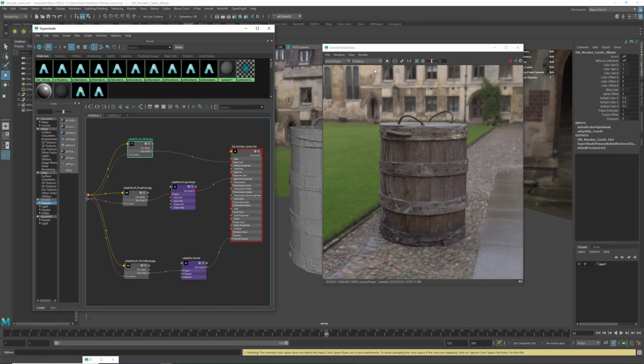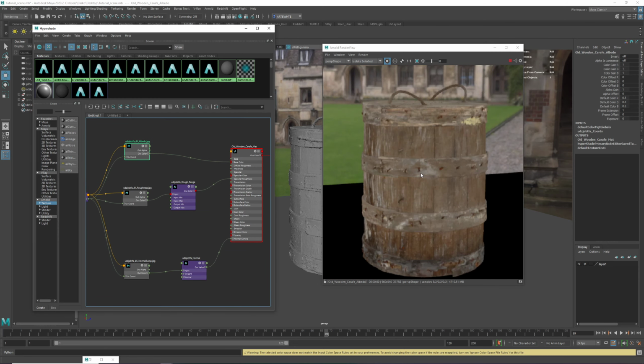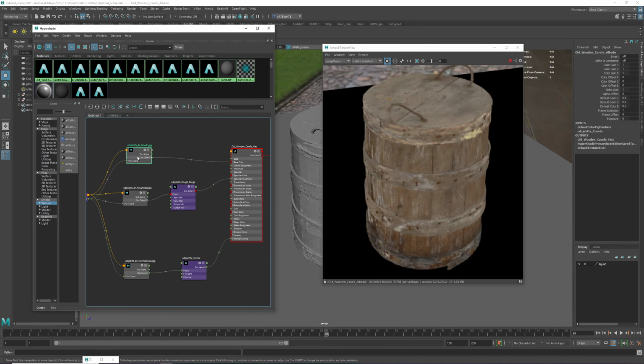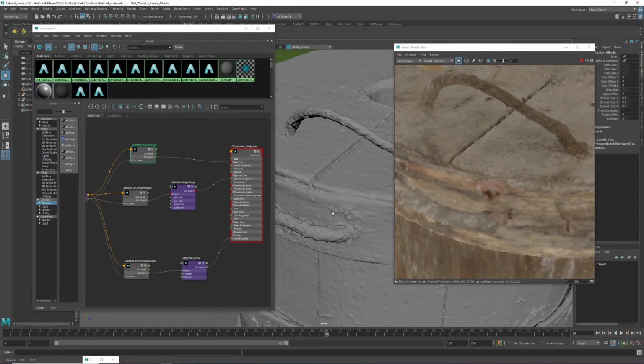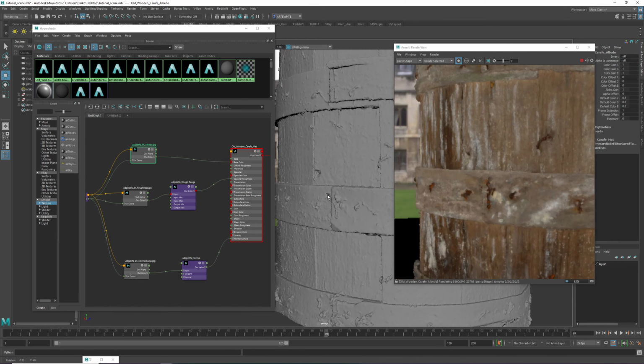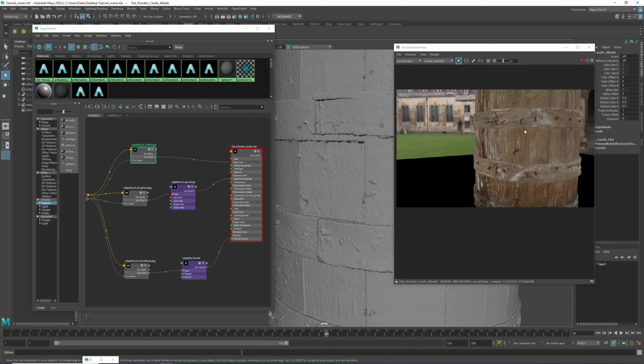Excuse me, let's see how this looks. So if I select this and click this button, this is called isolate selection. It's going to discard all the shading information and all the other textures and only display what I have selected. So this is the color map. If you were painting your asset, this is what you're going to paint as a color to make this barrel look like it is. So if you zoom in, you're going to have the rust dripping, and you have the rope and the wood, and the part below the ground, and you get these rusty nails and everything. It's all represented in the color at some level.